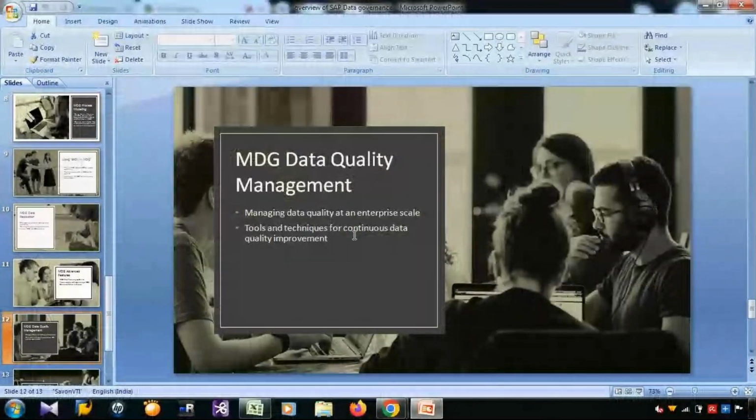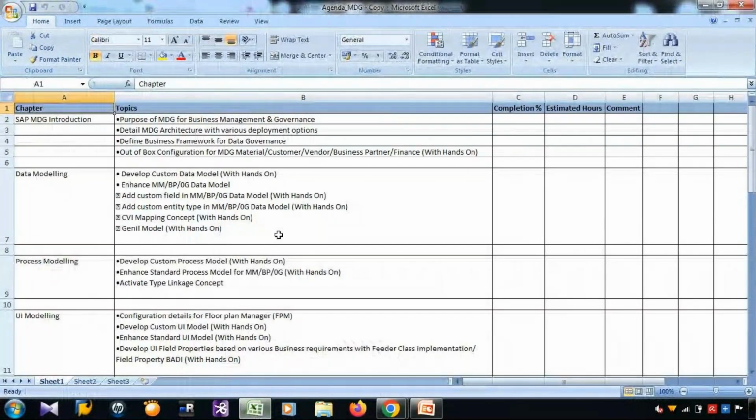Now, before I open the floor, I have one more thing to quickly talk about. This slide was basically for giving some information from the very top of things, right? Now, this is exactly what we are going to follow in our actual discussion. Every topic we have divided into specific chapters.